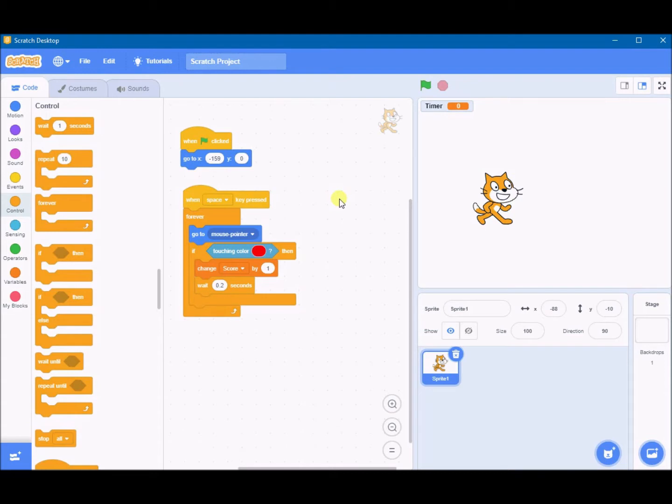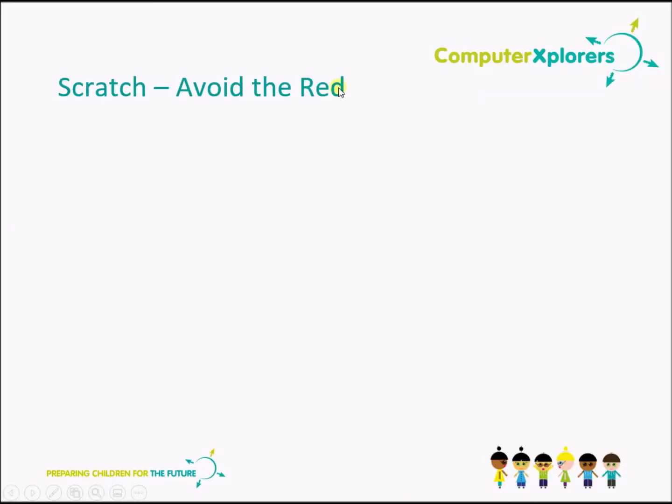We may come back and add some more code to the cat in a minute, but that should get things sorted to start with. So let's move on to the next section. So, that's the first part of the game done. We've got the movement of our player sorted out. The next thing we need to do is the red parts of the game, the balls, and also the outline around the screen. Let's get those sorted out now.